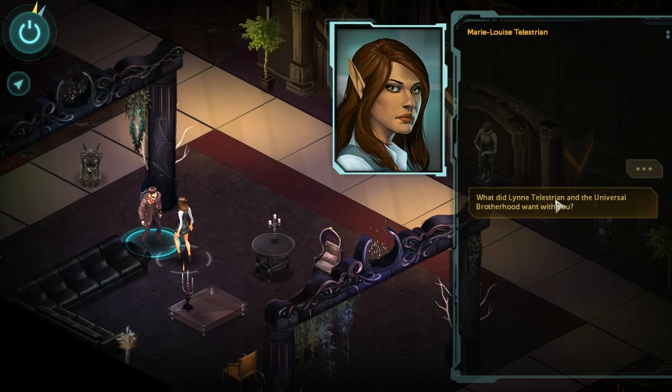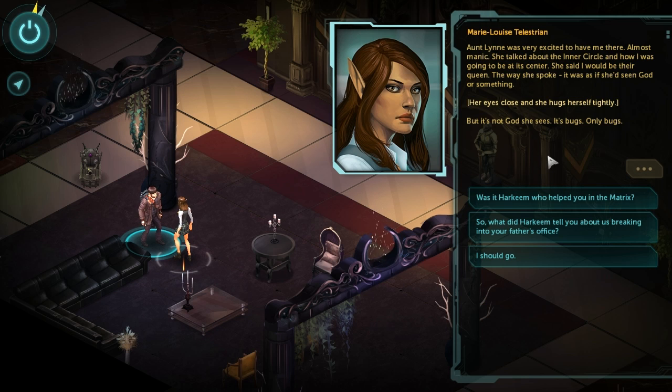What did she tell you? Or what did she want with you? Aunt Lynn was very excited to have me there. Almost manic. She talked about the inner circle and how I was going to be at its center. She said I would be their queen. The way she spoke was as if she had seen God or something. Her eyes close and she hugs herself tightly, but it's not God that she sees, it's just bugs.